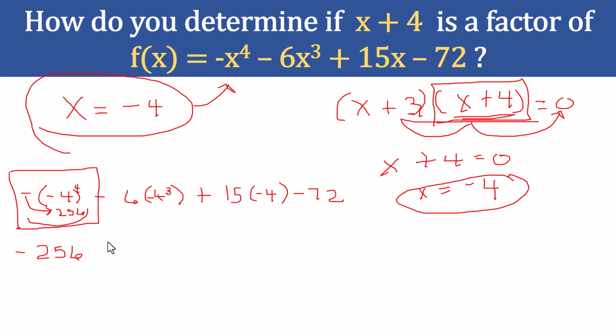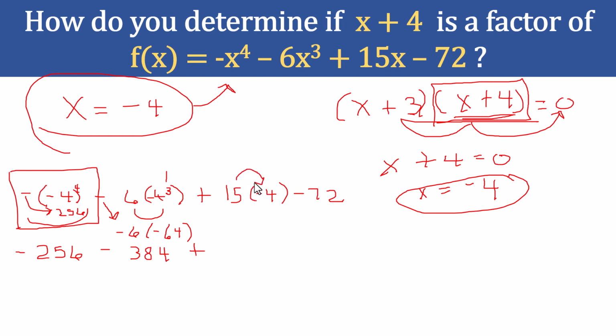Now let's move on. We're going to subtract 6 times negative 4 to the 3rd power. This time we have 3 negatives, so this answer is going to be negative. And then 4 to the 3rd power, 4 times 4 times 4 is 64. So this is 6 times 64. I'm sorry, negative 6. Don't forget, those negatives will mess us up if we don't go slow. Negative 6 times negative 64 gives us a positive 384. And always check my work, especially if I'm at the board, to make sure that I am multiplying correctly.